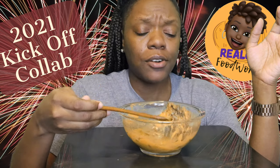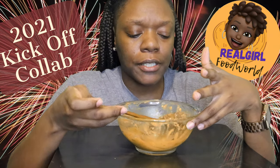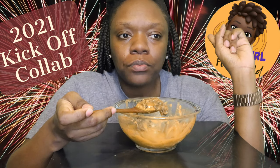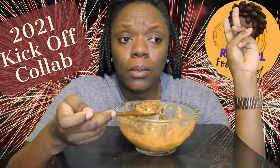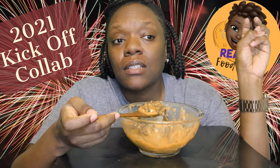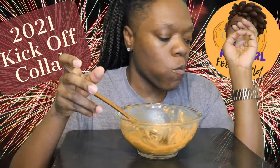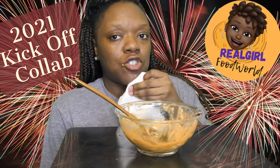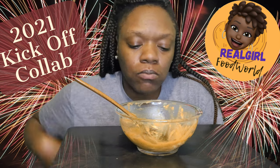I added a whole bunch of kale. The only seasonings they had in there were salt, pepper, and curry. I also added garlic pepper, garlic powder, onion powder, and the Goya Sazonador seasoning. And I didn't measure the kale, I just added until I felt that was enough.